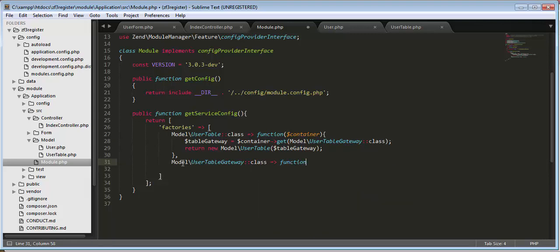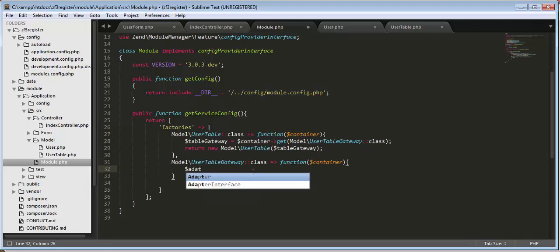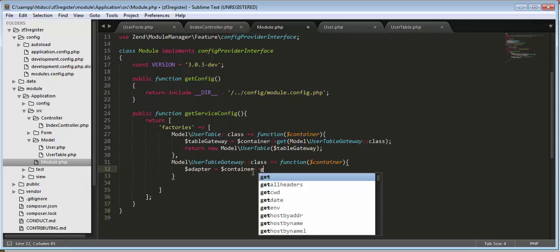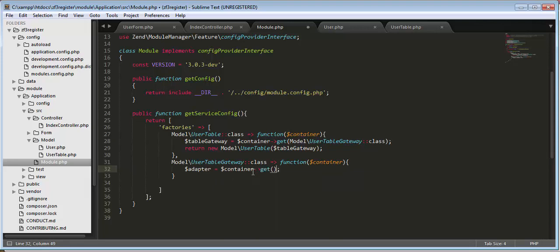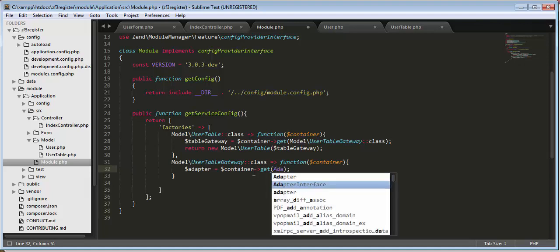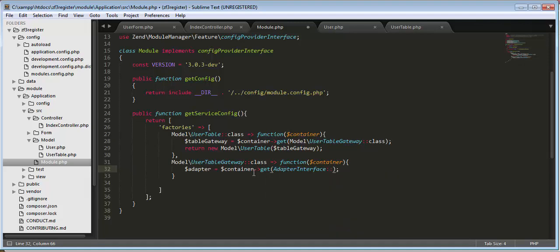Okay, and then resultSetPrototype setArrayObjectPrototype, then new Model User, okay, and then return new TableGateway.